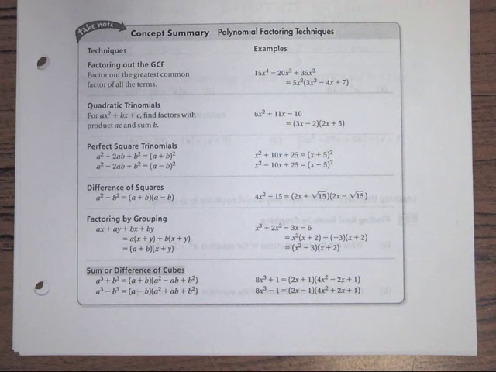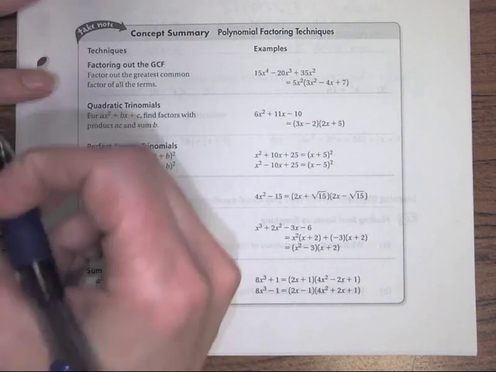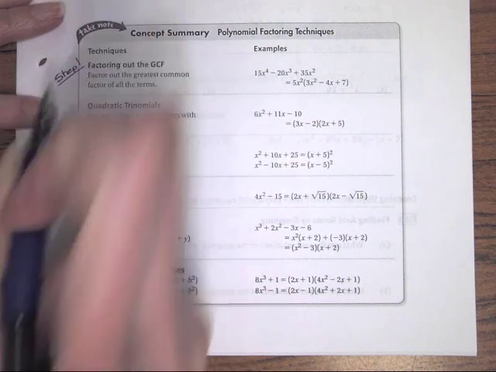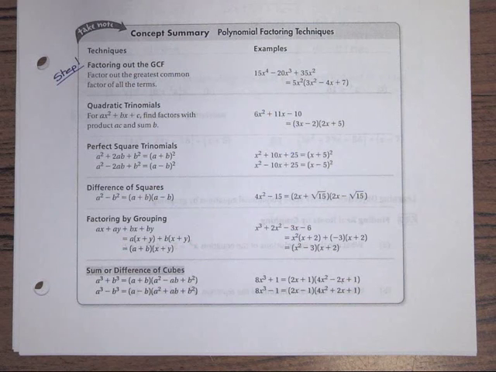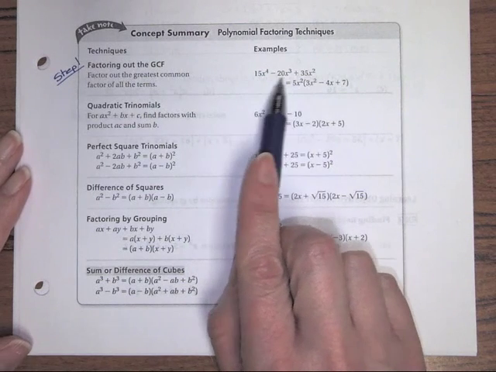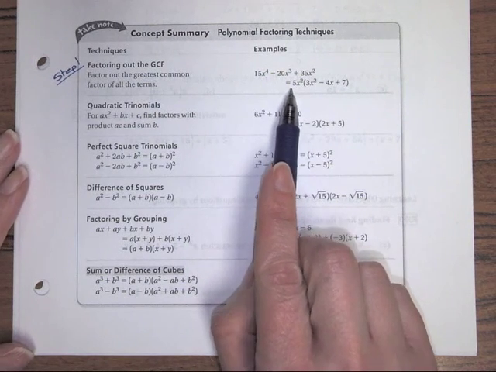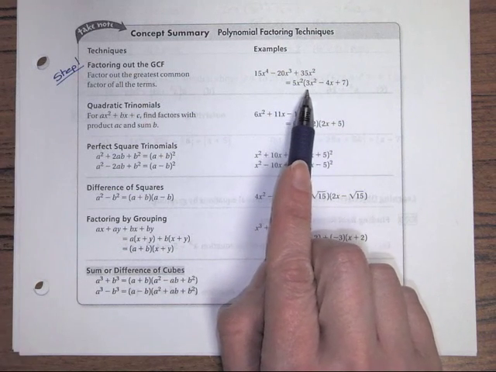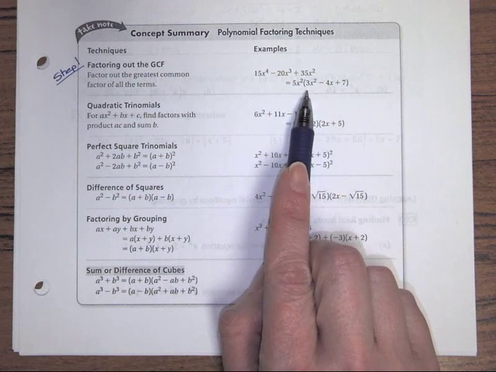One of the first methods that you used, and this should always be step one whenever you're factoring. Step one: factor out the GCF. If there is a greatest common factor, factor it out first. It will make everything else after that so much easier if you do it first. So here is an example. This particular polynomial, you can factor out a 5x squared first, which gives you a nice quadratic that you can factor using the box method or slide and divide or grouping.